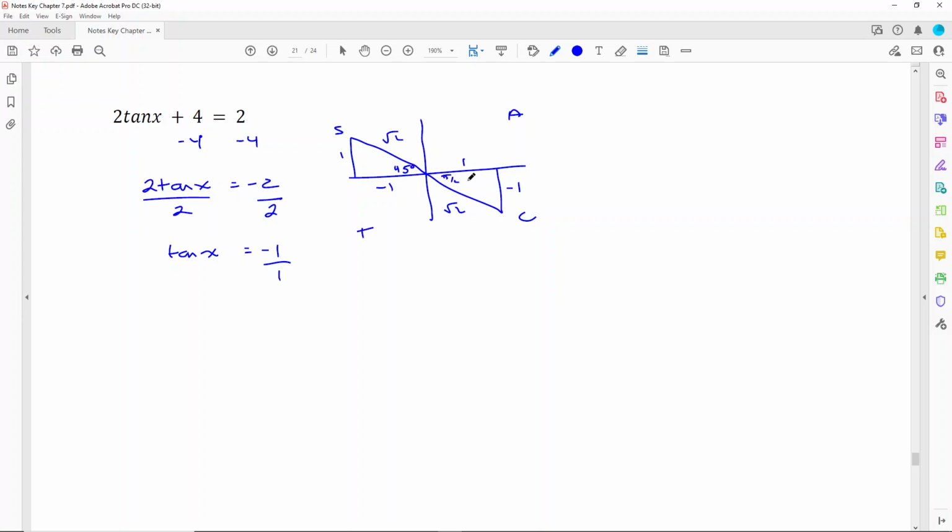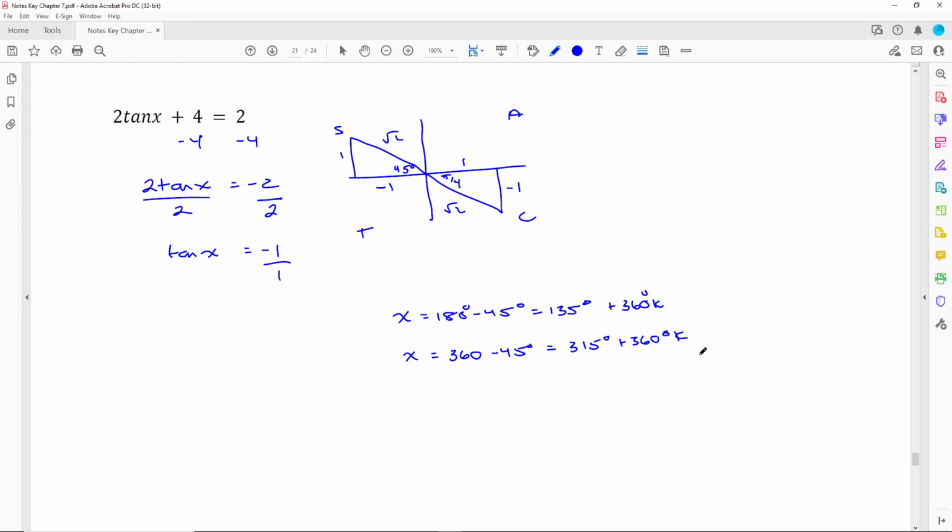Okay, so what are my two solutions? So in quadrant 2, let's do degrees first. X would equal 180 minus 45, which is 135 degrees. Classic for forgetting to write my degree symbol. And the other solution would be 360 minus 45 degrees, which would be 315 degrees. Okay, to show that these happen every cycle, I would add 360k and 360k. But this is totally fine with me, okay?